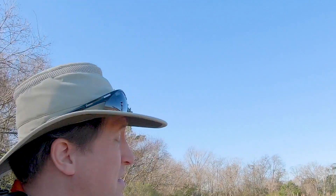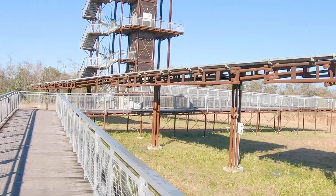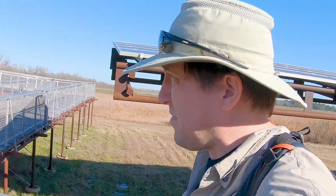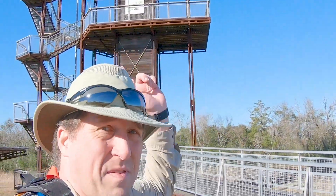Let us continue the travel. One of the other great things about this place is the tower. This tower lets you see most of the park when you get up to the top and I'm hoping it's open. More often than not it's closed. It's got an elevator that breaks frequently and the last time I was here some bees took up residence up at the top. So yeah, they shut it down for that — hopefully it's open so we can get up there and see the view.